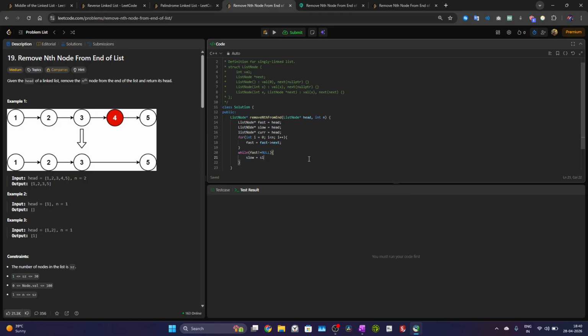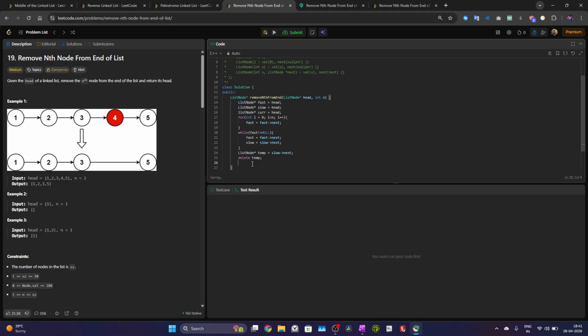Let's say I have to make a temporary node. Let's do next, delete temp.